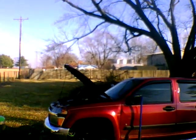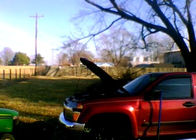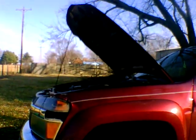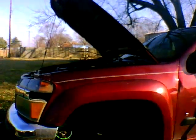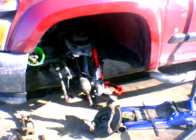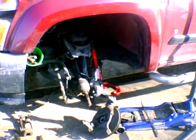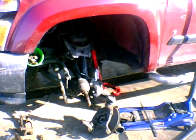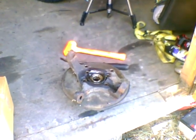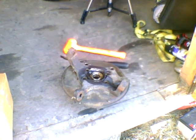Continuing on with the little vlog I'm doing here using the stabilizer. This here has been a giant pain in the ass. So finally got this side apart. I left the ball joints on the hub — I can't remember what it's called, the thing that holds the hub on — I left it on there, so not a big deal. I'm going to have to take them and have them pressed out, and yeah they're all going to have to be pressed out.